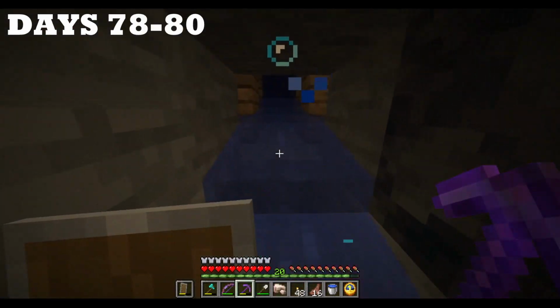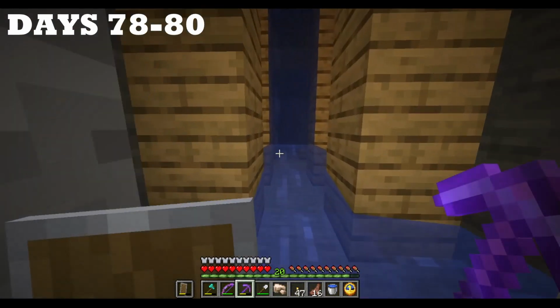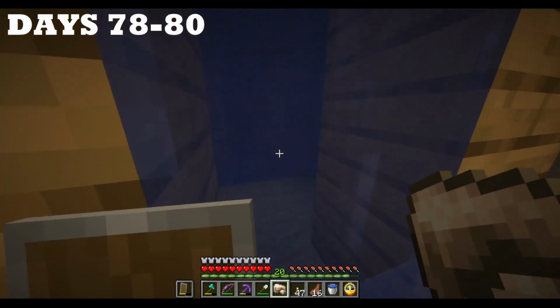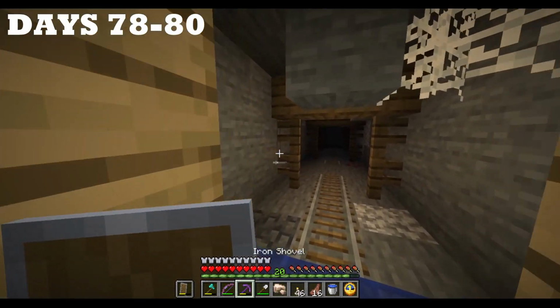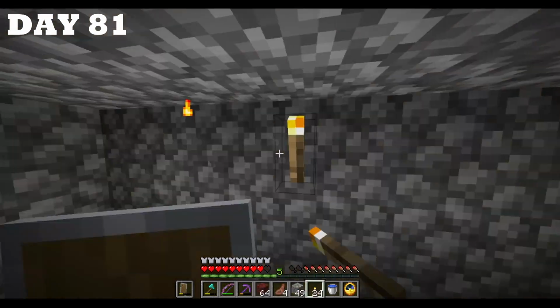But while I went mining for some stone, I managed to find myself a very, very, very lucky mine shaft, because past this water, there's going to be a right and a left turn, and you're only going to see me turn right, but on both sides, there was an 8 vein of diamonds. On both sides. I found 16 diamonds immediately.